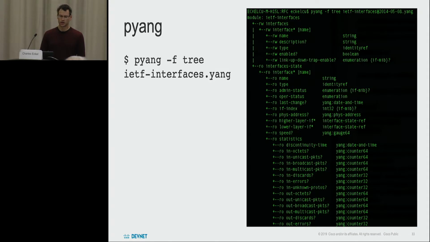Now, there's a tool called pyang, and what pyang will do is if you give pyang that IETF interfaces.yang file, it will output a tree structure that was defined in that Yang file. The nice thing about this tree structure is, if you remember when we had to build out our request URI for the deck of cards API, this tree is exactly what you'll be traversing to build out your network device API. So let me show you how that works.